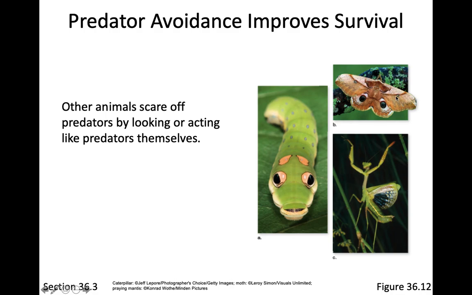Praying mantis makes himself twice as large with those big wings out and his big pincers up and things like that to try to scare away predators. So this type of behavior evolves because organisms are trying to not get eaten, which makes perfect sense. Anything you can do to avoid being killed is going to increase your likelihood of passing your genes on.